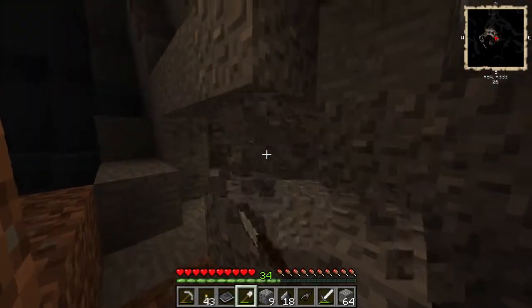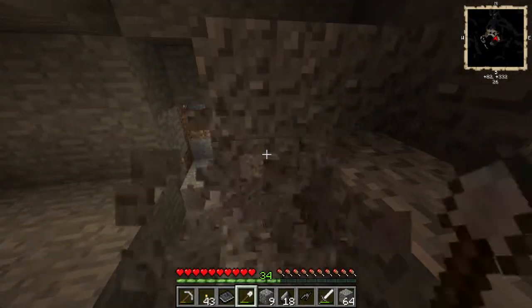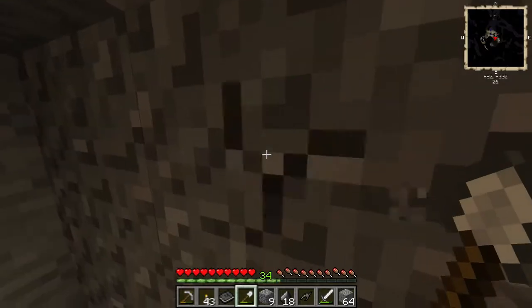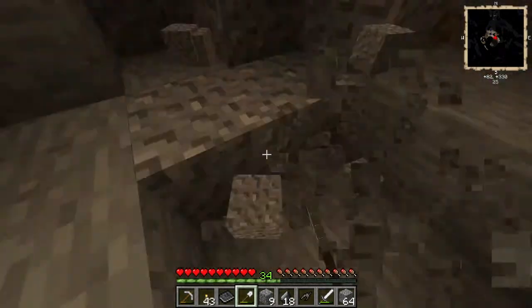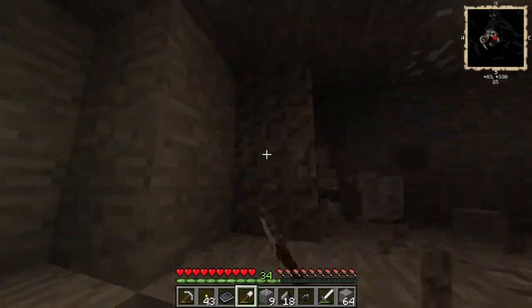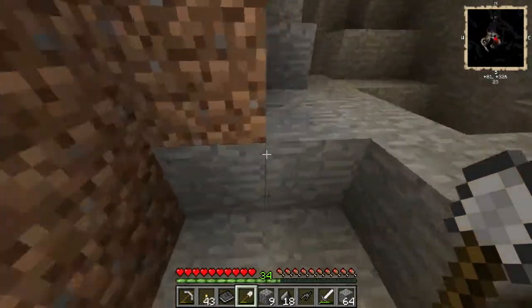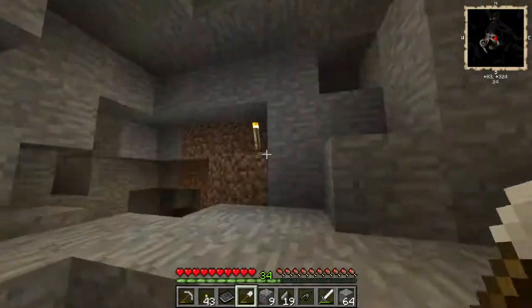Let's get all this. It's a lot of it. Never thought I'd be mining gravel this much. Probably wasted 2 stacks on here. Nearly at 3, sorry. My bad. Alright, after I mine this bunch, I'll get out. Last one there, nice. Alright, I'm going to ignore every other bit of gravel apart from that one, because that's already mined. This is different, it's already there.